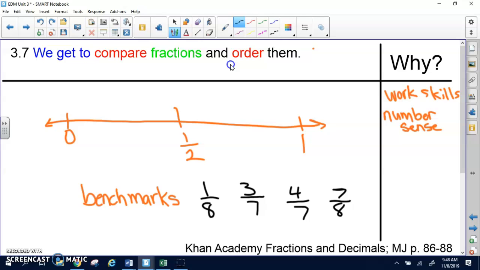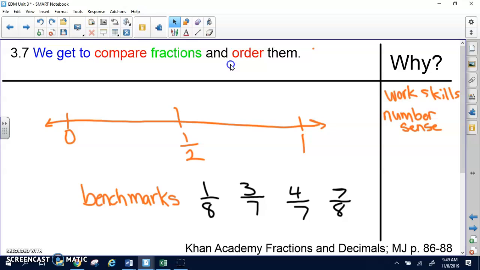Okay, when you're looking at these numbers, you can understand that if I cut this number in half, which of these numbers is less than half? Which of these numbers you can tell? We've been working on this idea of half and equivalence to half. Which of these numbers is less than half? So definitely 1/8. And is there another one? 1/8 and 3/7 are both less than 1/2, right?